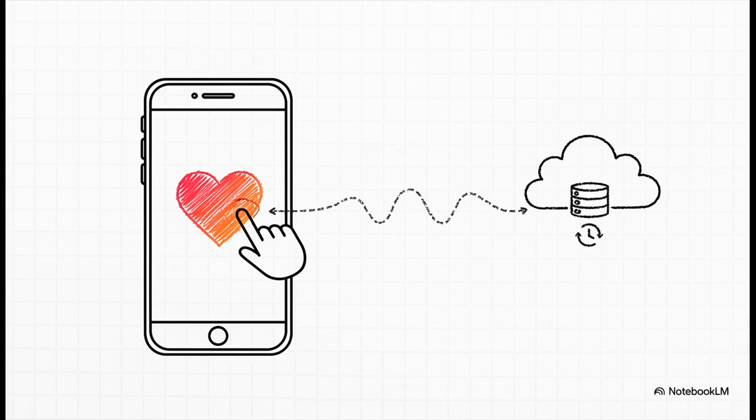And that's the whole point, right? Perception is reality. What optimistic writes do is create the perfect illusion that the app is flawlessly responsive. To the user, there's no lag, no waiting, it just works. That feeling, that sense of speed and reliability, is what makes an app feel magical.